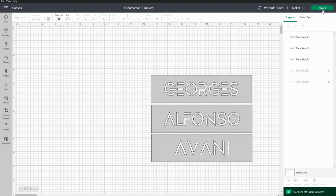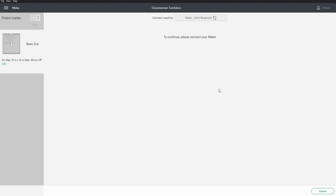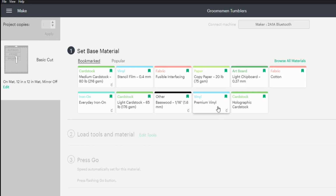And go over to Make It. Click Continue if you do not need to adjust your cut layout. I'm selecting vinyl because I'm using some scraps that I have.